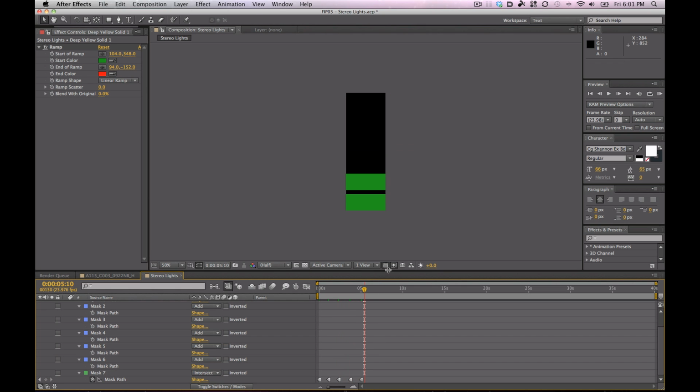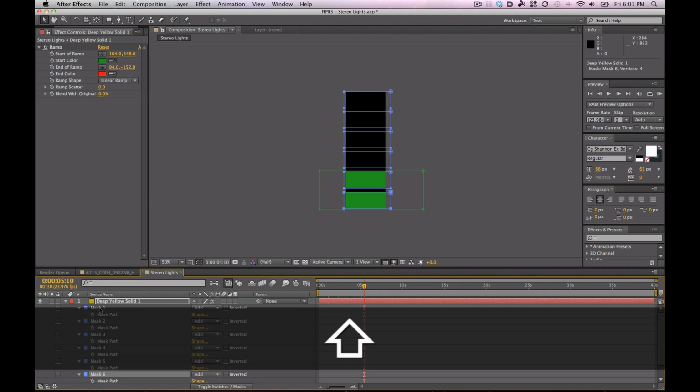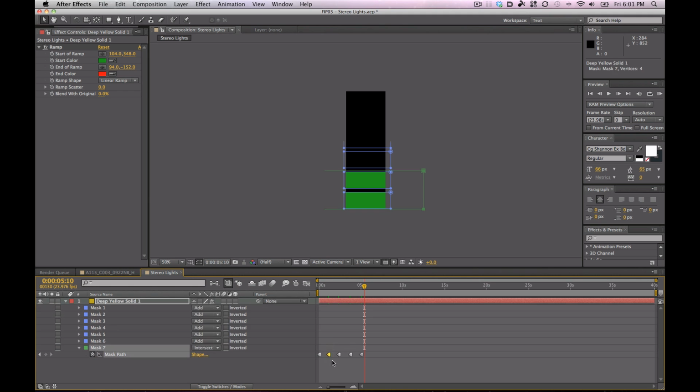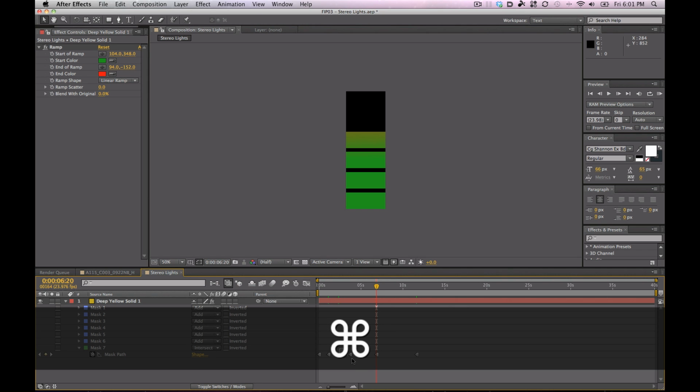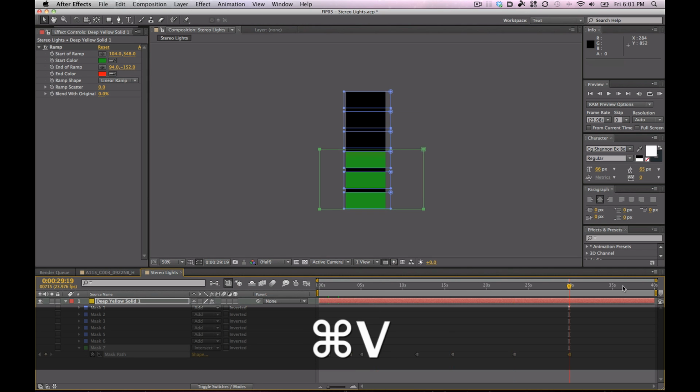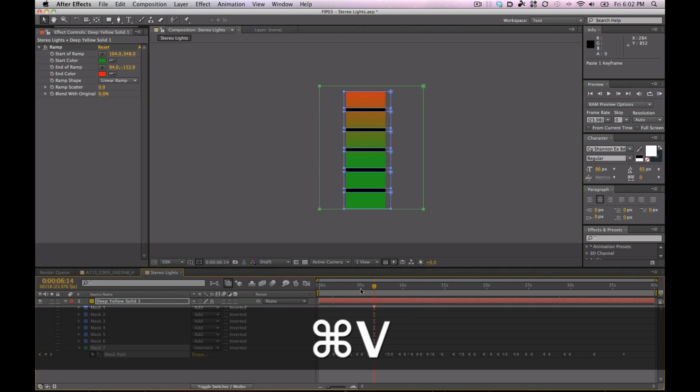So now we have these keyframes, and I'm going to do something very not scientific, which is I'm just going to copy these keyframes to random locations. And the idea behind this is that I'm going to have all these random values. And we could use a wiggle expression to do something like this, but I don't know. This seems easier and actually significantly more random. So I'm just going to keep going. Let's take some of this keyframe, which we know is the loudest one. Let's randomly insert that in a bunch of different places.